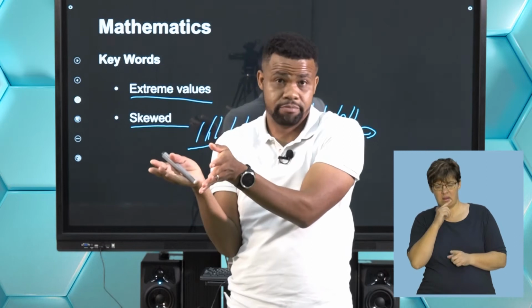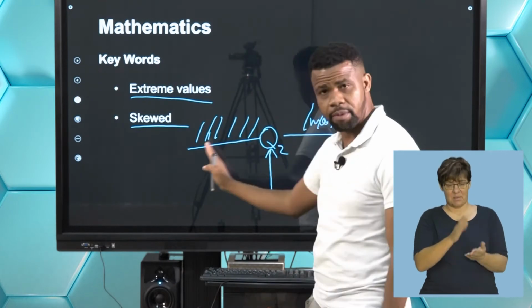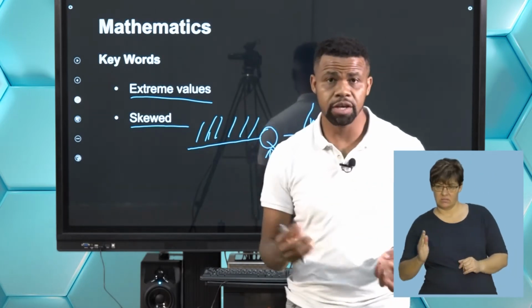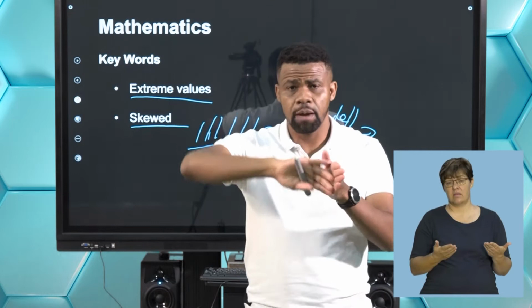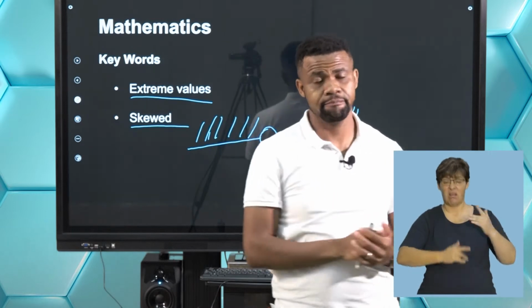But now, what if this side is not the same as that side of data? So that is skewed. It could be skewed to the left or skewed to the right, depending on how I move my median. If I move the median there, it will be skewed to the left. If my median is somewhere there, it's skewed to the right. Okay, so skewed is about the distribution of the data. That implies you can have more students getting above the average, or more students getting lower marks, which is skewed to the left. Okay, fantastic. Hope this makes sense. The extreme value and skewness. We'll discuss this in detail later also.